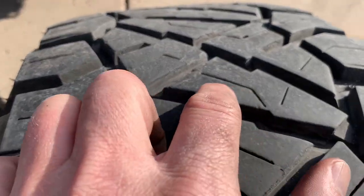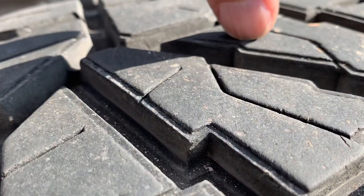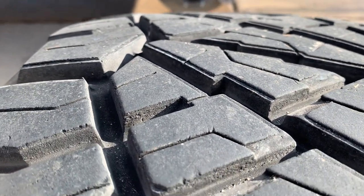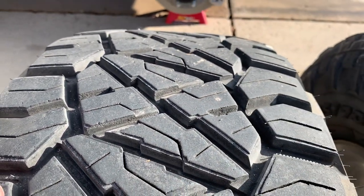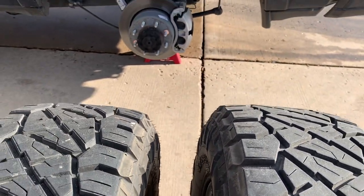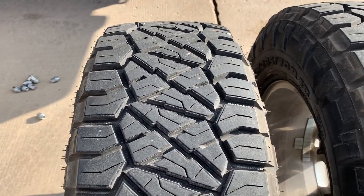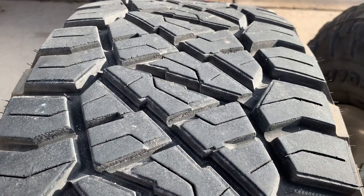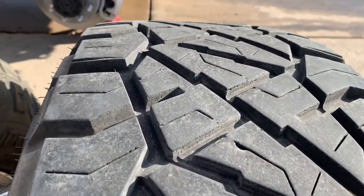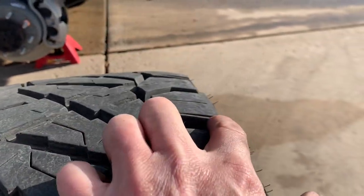These are the rear tires. If you look on the edges, you'll see on the front tires there's still about a one-millimeter step to them — they come from the factory with this step on it. That's completely gone on the rear tires, but you can still see it on the front tires. This is after 5,000 miles on a big heavy-duty diesel truck. I live in the mountains. This truck is constantly driving mountain passes and we haul a 13,000-pound trailer with it. Considering the abuse these have taken in those conditions, I think they look pretty good. You can see on the front that step all the way across — they're wearing consistently. On the rear that step is mostly gone, so you can see the step on the sides but not in the middle.